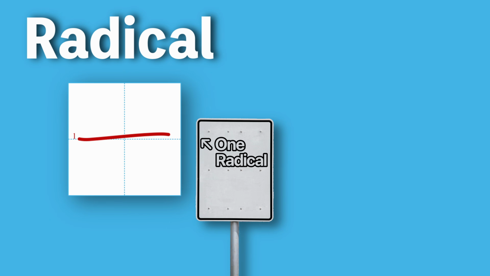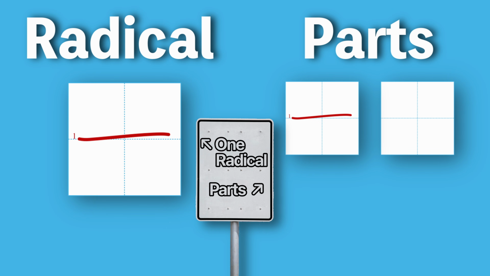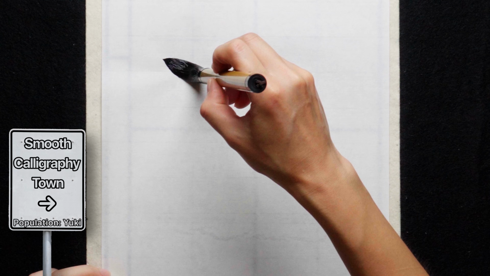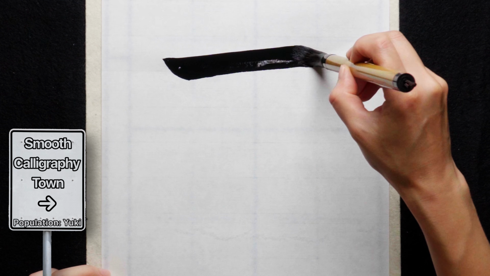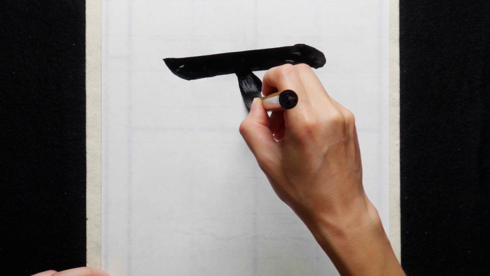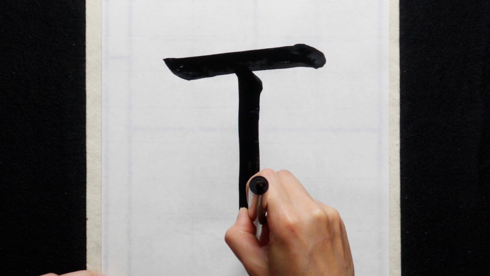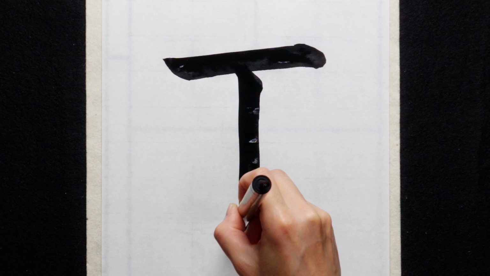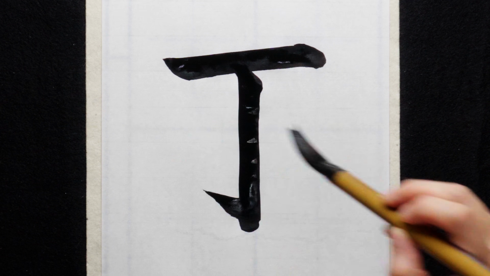Since it is also a kanji, it does have an official radical. One, as in the kanji for one. We'll break it down into the parts one and feathered broomstick. There are 2 strokes in street sign. We start with the horizontal one on top, and then draw the feathered broomstick down beneath it from right around the center. Be sure to sweep the bottom tip of the stroke up to the left.